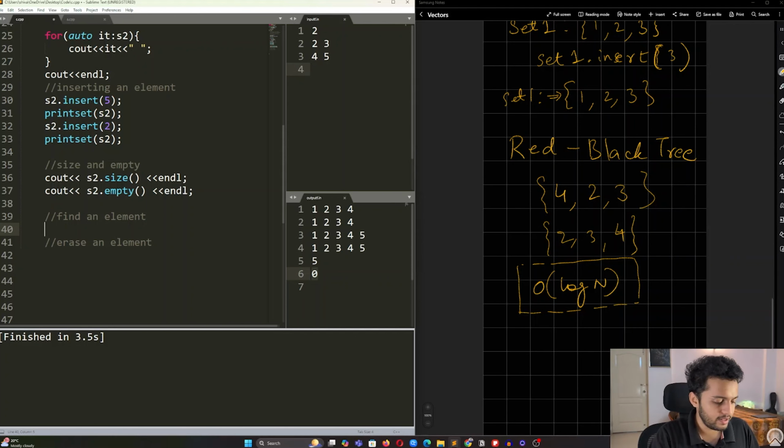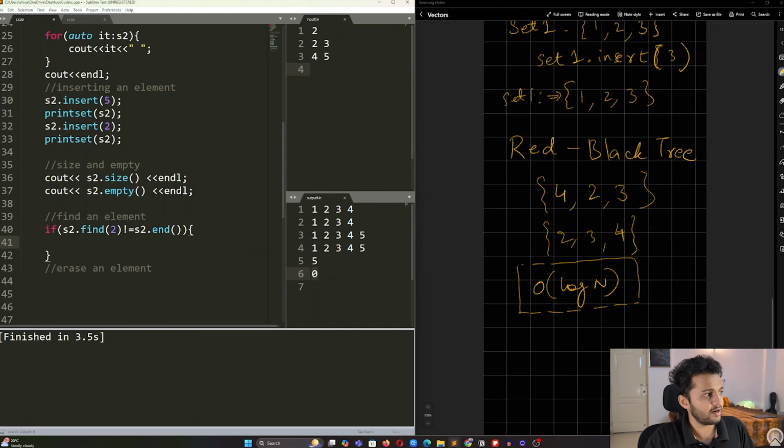Now moving to the next part. Let's say you want to find if element 2 is present in the set or not. What you will do is: if s2 dot find, and the element that you are trying to find is 2, is not equal to s2 dot end. This is how you can find a particular element in the set.